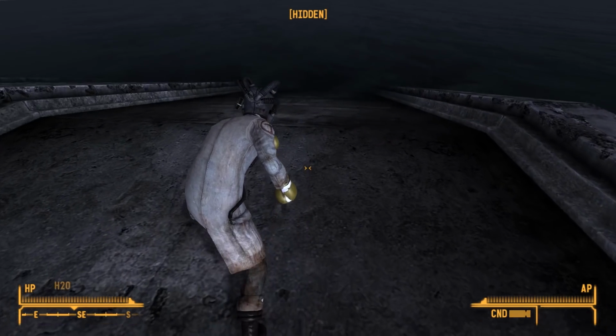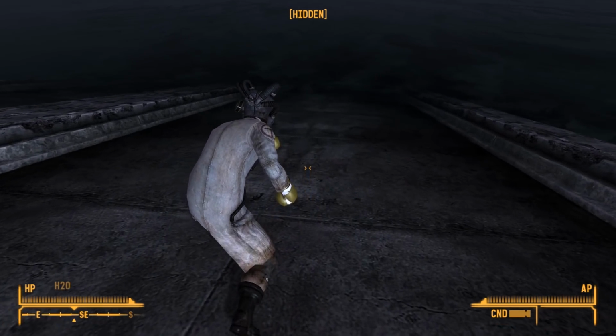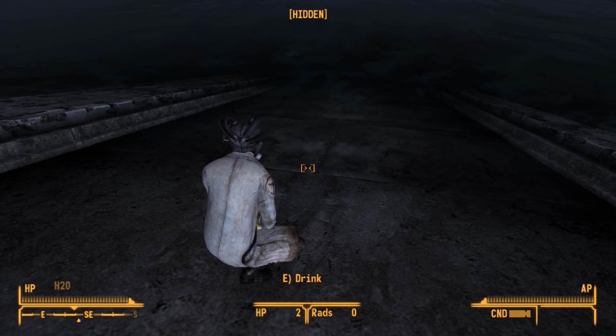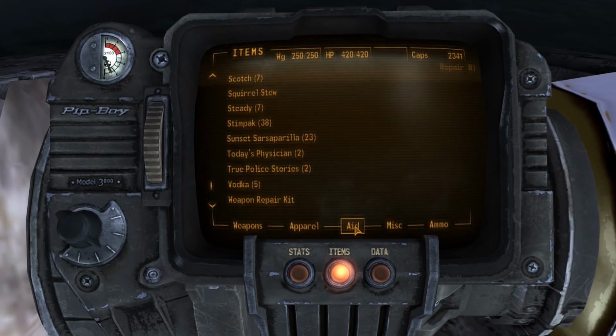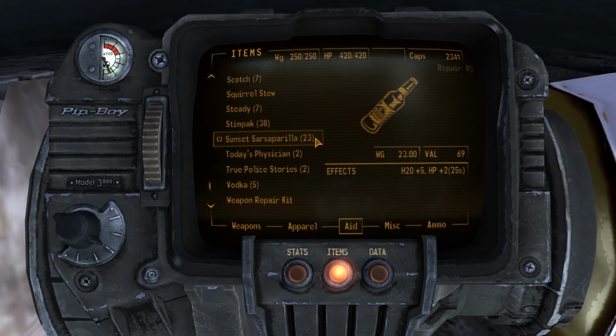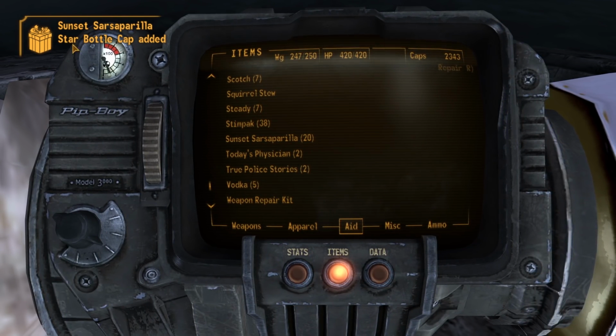Oh, yes, alright, sure. I'm getting out, don't worry. Like I said, every time you drink Sunset Sarsaparilla, there's a 6% chance you'll get a star bottle cap. But at this point, I only need one more. So what I'm going to do is just drink all my Sunset Sarsaparilla. 23 times 6. Oh, I immediately got one out of it.